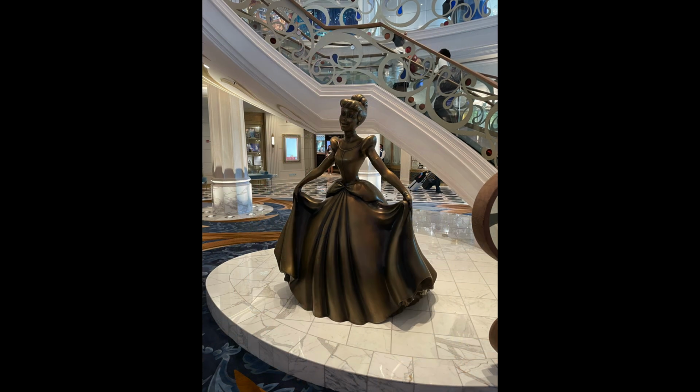When you walk in, it really has these majestic columns and sweeping staircases and a lot of gold detailing and spirals. There's a stage. Instead of elevators right off the atrium, there's a stage, and they'll do little performances throughout the cruise. Also, there's a surprise curtain right above the stage where, when you walk in for the first time, you want to look up because someone will be up there to greet you. Totally. I think when we were up there with Cinderella and her prince.